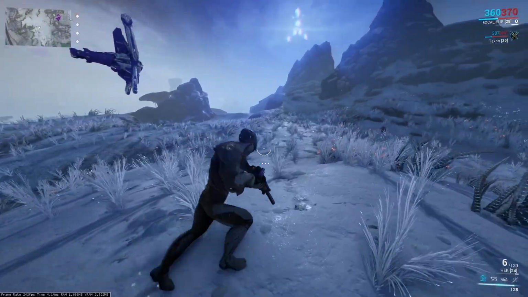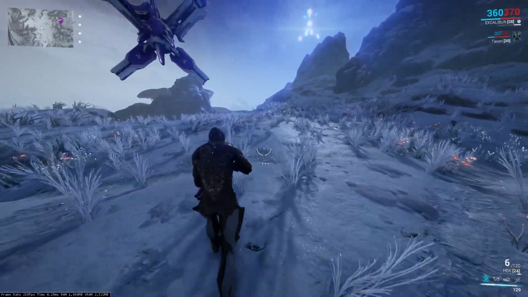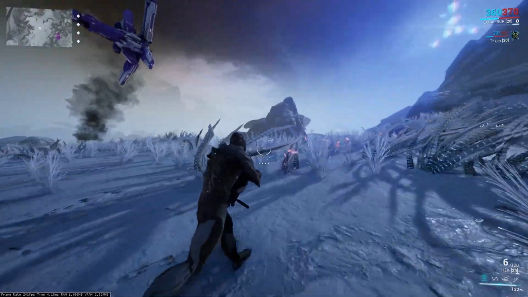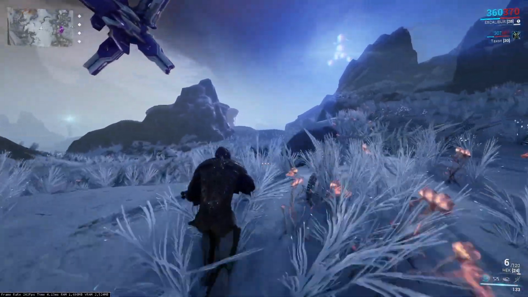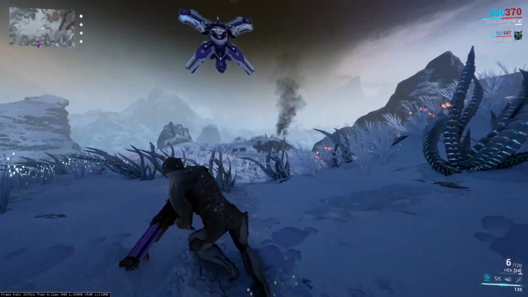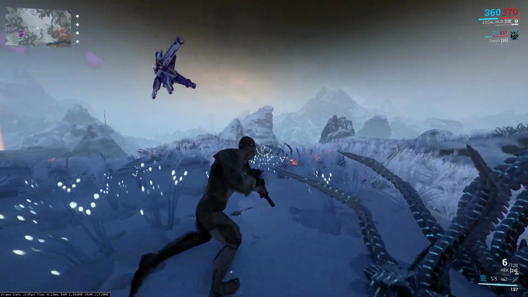This is your typical walking stance, or your walking animation. And then when you press sprint, then you start running. This is what you always want to be in. You don't want to be walking around like this.